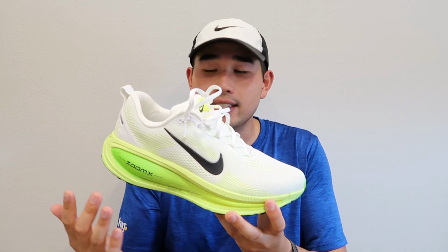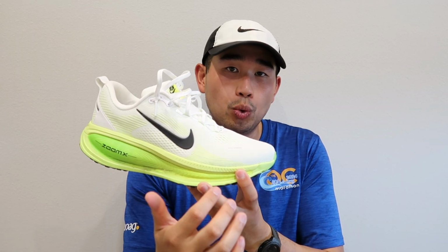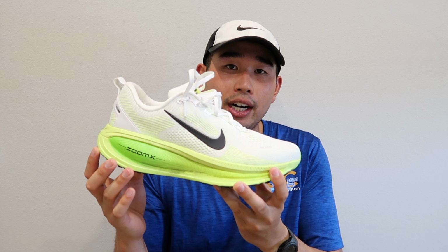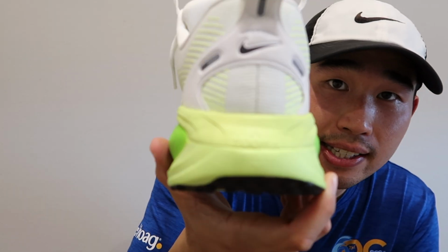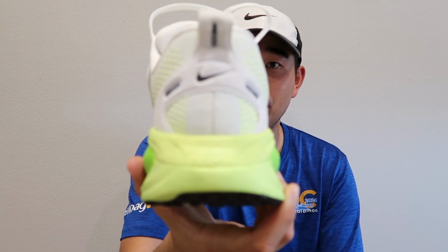So before we get into that, this is a dual density setup. The top layer of the foam is Nike Zoom X, as you can see, and the bottom layer is actually React X. I don't know if y'all can see, I'm going to try to focus it.